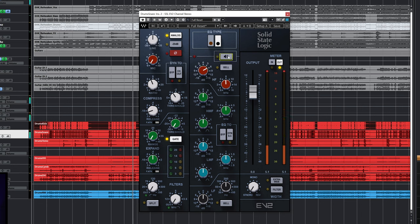All right, let's add a little bit more power to this snare. Biggest favorite trick I love to do, around 200 hertz, just boost that until it adds this weight to the snare drum. Let's listen.